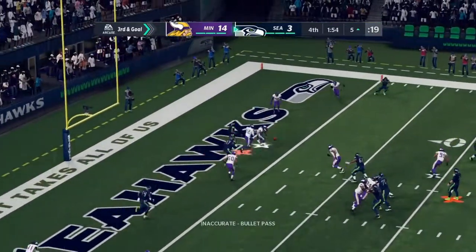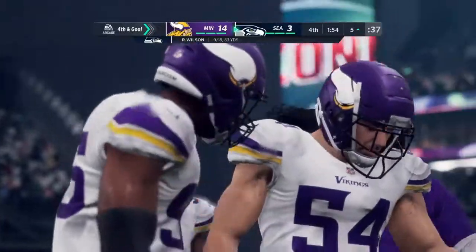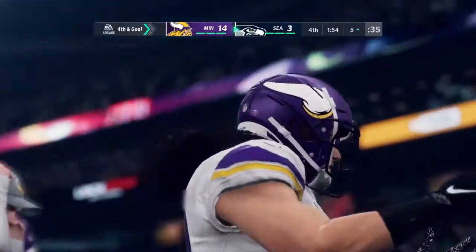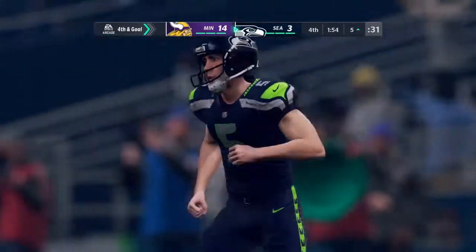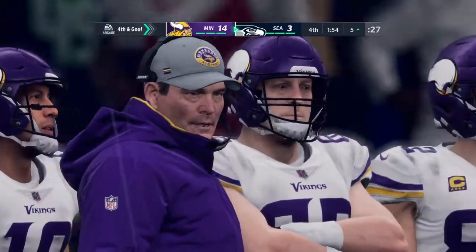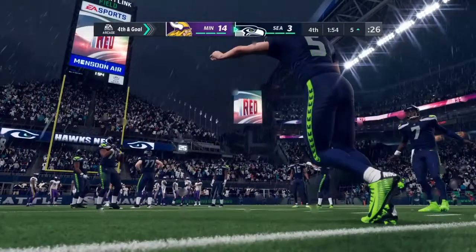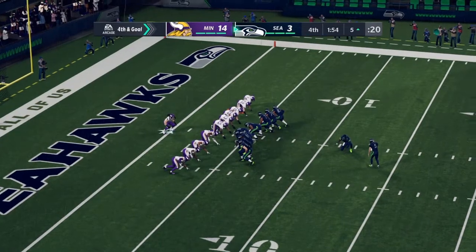Operating from the gun. Wilson to the goal line, but it's incomplete. Another good drive, Charles, but it looks like another that might end in a field goal try. They've made some nice plays. They've given themselves opportunities, but as you noted, another field goal attempt coming up. And that's not how they want to end drives. They've got to figure out what's the final touch that they need to push it across the goal line. Yeah, still yet to find the end zone.